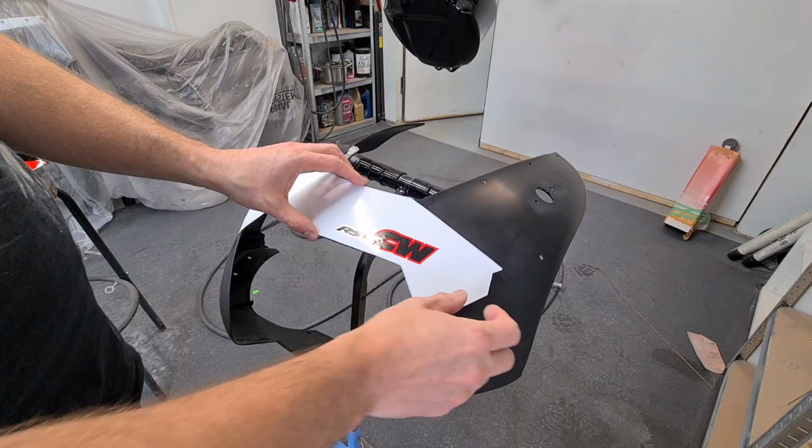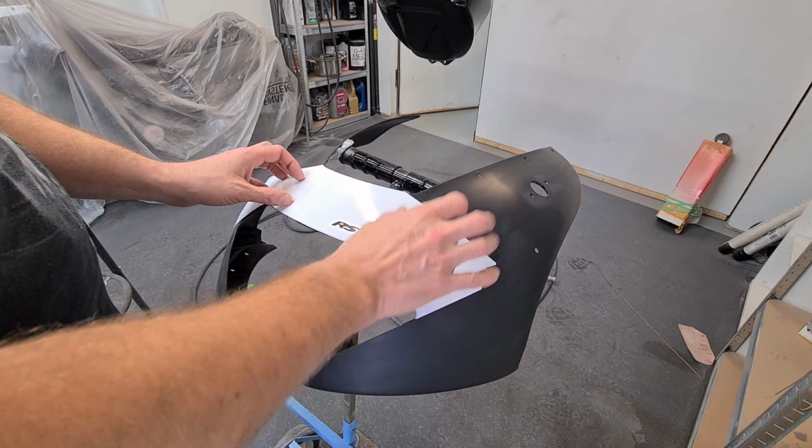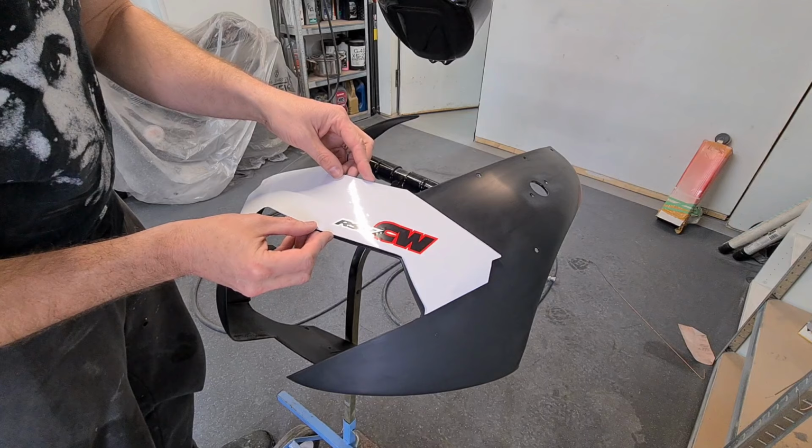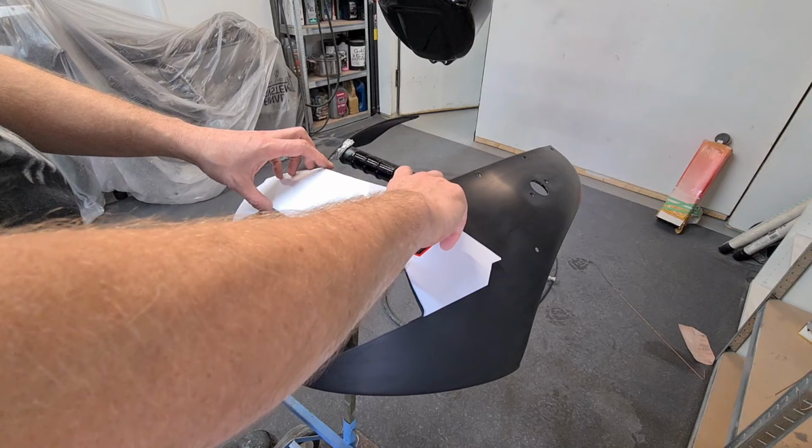So I've cut this out as close as I can to the line, and then I can line it all up correctly, make sure it fits. I think this is going to be the hardest one, to be honest, the whole nose cone. I feel it's going to be the hardest one. I just want to make sure there's no trimming involved. It does feel bigger than it looks. It should be, sorry. They're not always 100% accurate, these decals, and I hope that it doesn't leave a black lip around there.